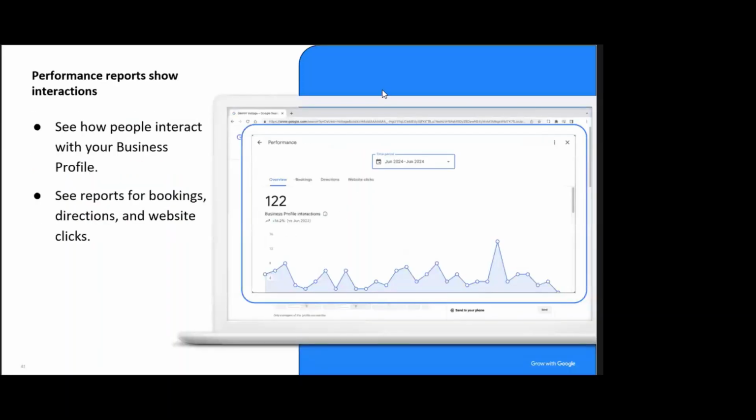So this is an example of the dashboard of the analytics that you can see. You can see how people interact with your Google Business Profile. I looked at this for the library because I wanted to make an argument why we should do something to better market our library on Google Business Profiles, because we saw a lot of interactions this way.